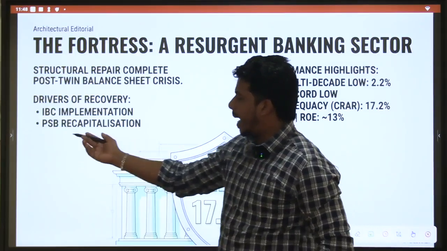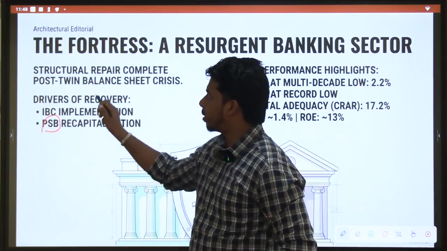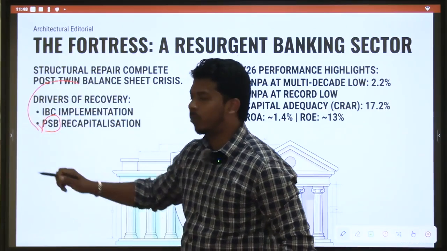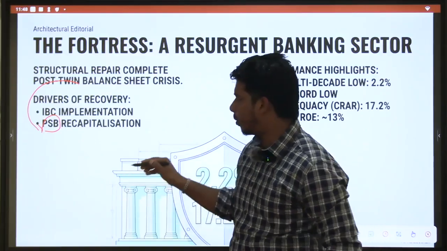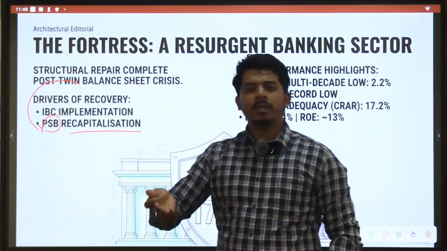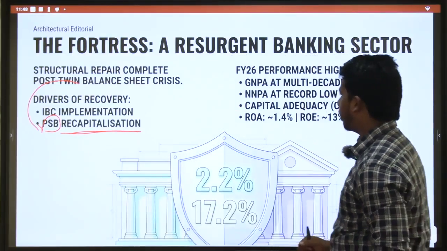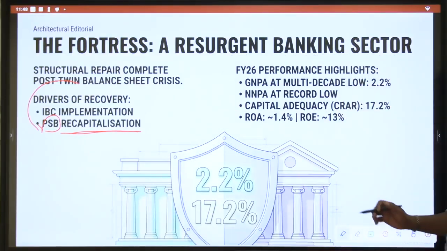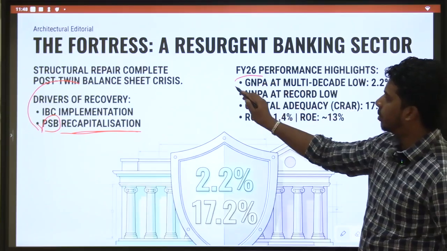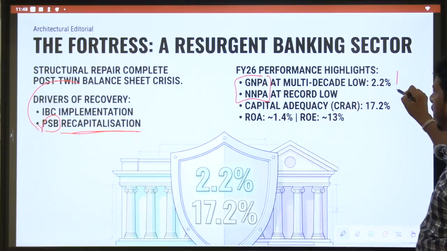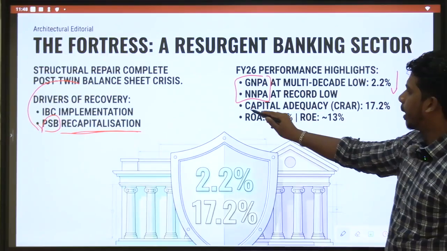Public sector banks also were in crisis because of the twin balance sheet problem, but now the government has infused capital into them. So it has given some money to recover and now they have recovered, okay. So banks overall are performing well. Our NPAs, gross NPAs, net NPAs, etc., are falling, okay. Now there is good capital.